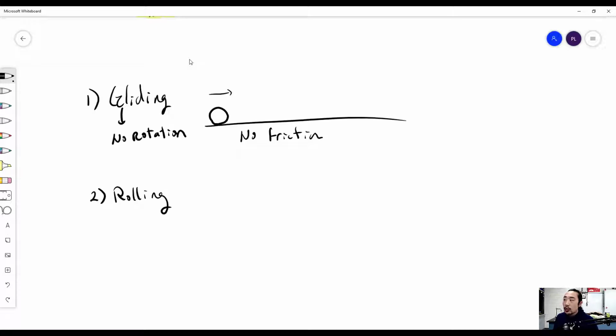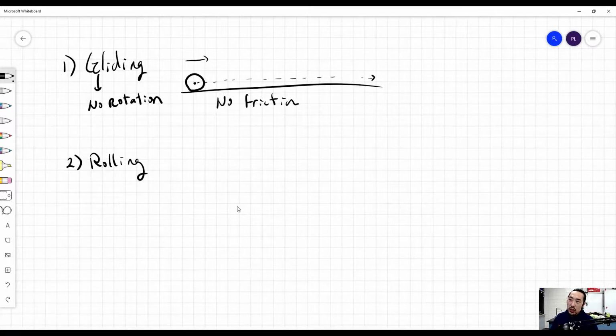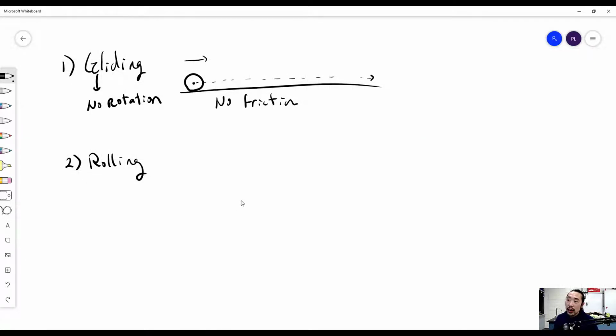So when this object just moves across the table, we say it just has a translational velocity, or just velocity for short. And what that means is that the center of mass, right there, just moves across the surface. Now, we hardly ever really get to see this kind of stuff. Maybe on ice, or if we were to throw an object in space, it would look like this, where there's no rotation. But in the real world, not a lot of objects just glide like that. In the real world, a lot of objects roll.